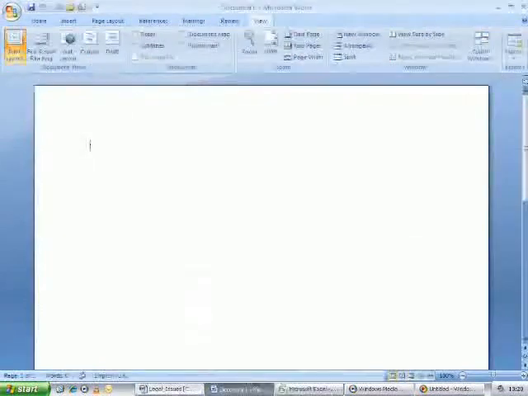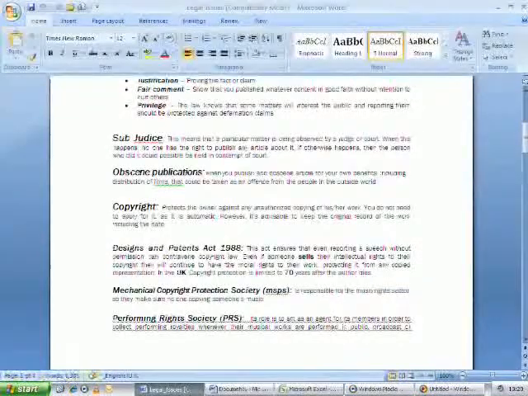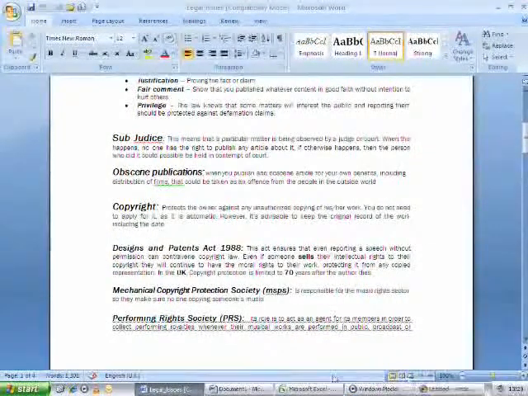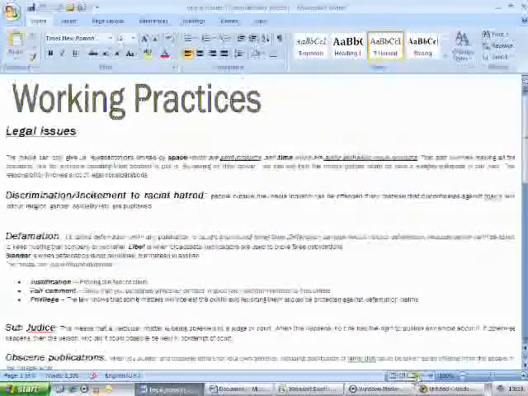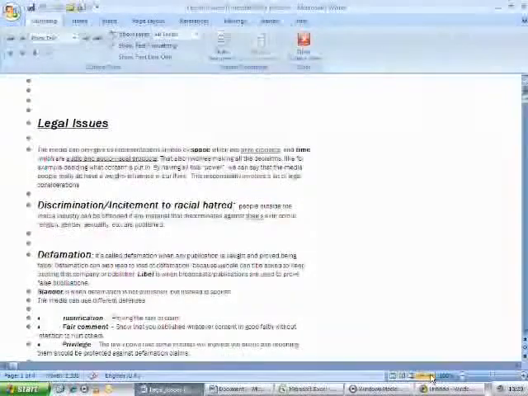At the bottom of the window is the status bar, which shows you the status of the document you're working on. This also has been adapted from previous versions. On the right hand side of the status bar is a toolbar which consists of viewing configurations. Word's default view is on print layout, but you can go onto web, outline, or draft layout modes.